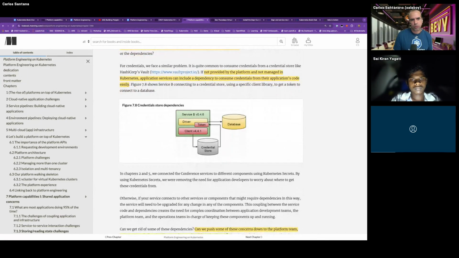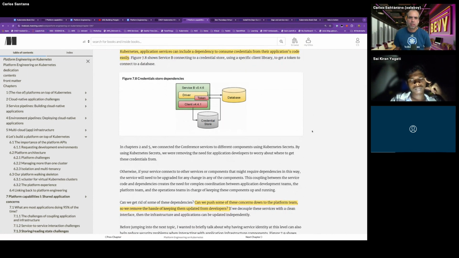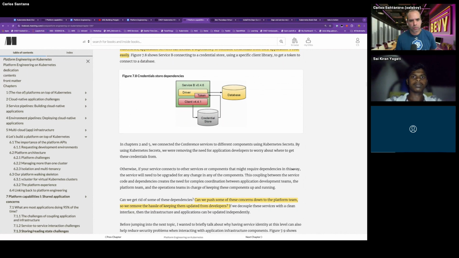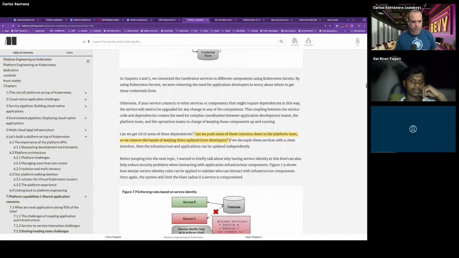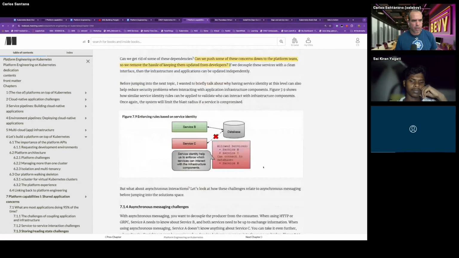And then also credential store is another one. He mentions Vault, so it looks like Dapr, I'm guessing, has integration with Vault. And basically Vault is a way of abstracting credentials, where you go to Vault to get the latest database access or tokens to talk to your database, and that could be rotated, so your application will be able to get those tokens from Vault. And then he mentions here also identity of that connectivity to services.